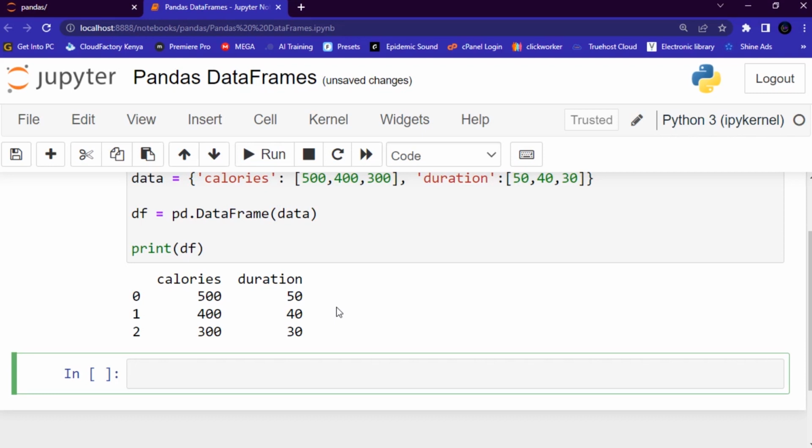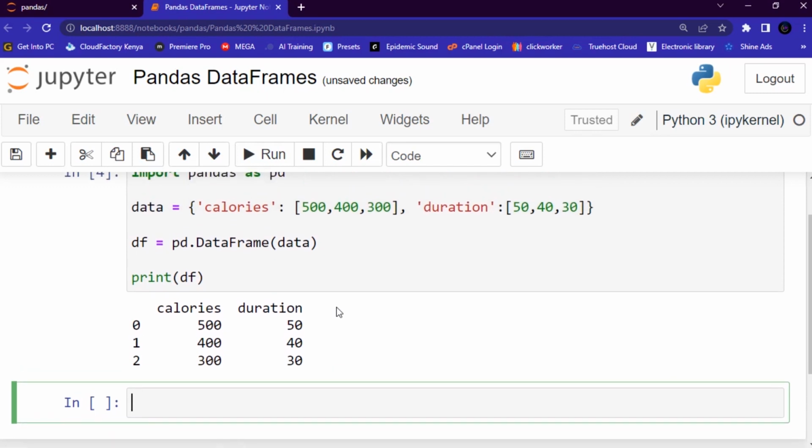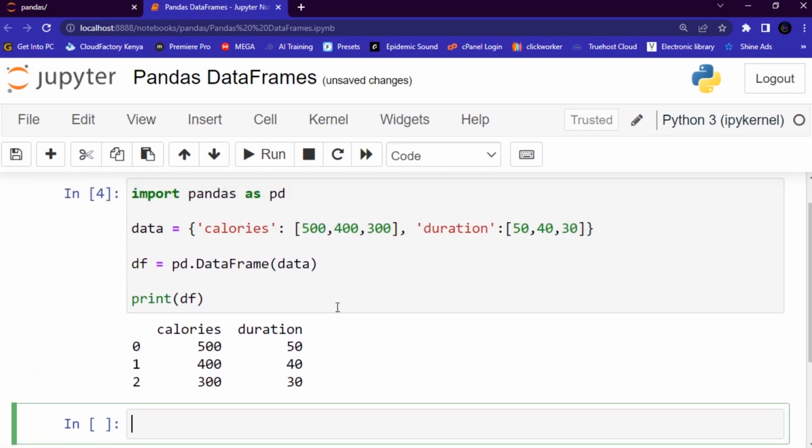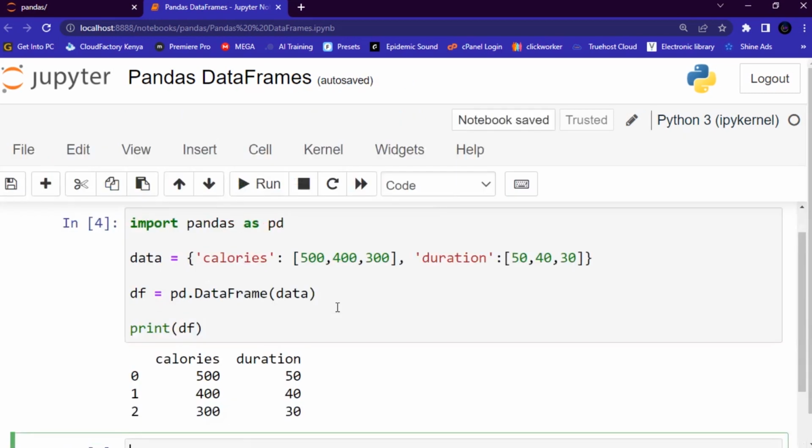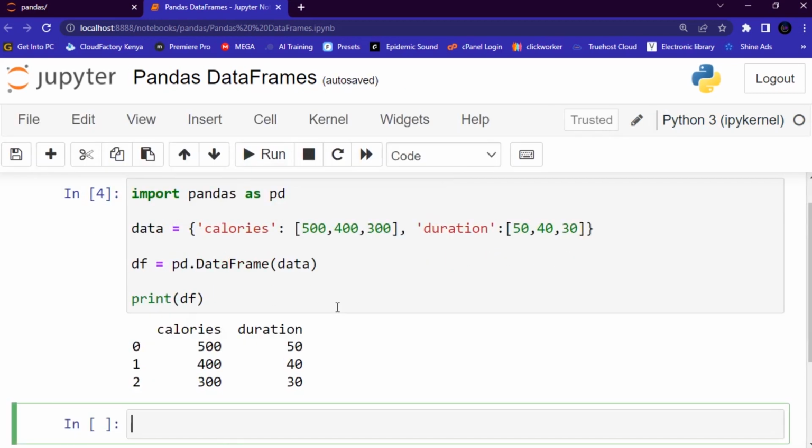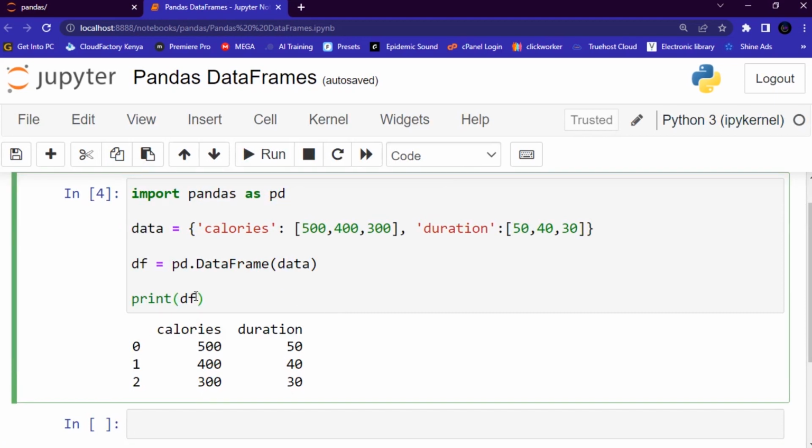So guys, basically as you can see from these results, the data frame is just like a table with rows and columns. Now guys, basically Pandas uses the loc attribute to return one or more specific rows. Let me show you guys an example here. I'm gonna use the loc attribute here.